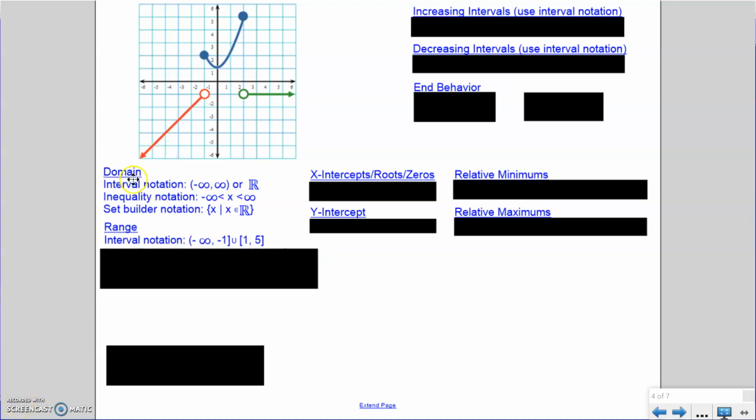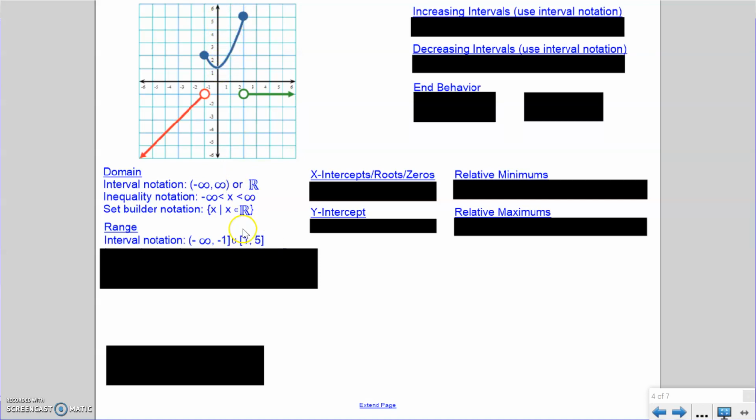Alright, so it goes down forever and it goes up all the way to -1. It looks like it's missing, but it's actually covered. There's a point that actually has a -1 for y over here, for example, that's 3, -1. So it is closed. Then we have a gap right here. There's no y value of -0.5 or 0 used. It's just missed from here to here. So our next y value used is 1, and that's closed because it's not a circle, and it goes up all the way to 5. So 1 to 5 closed.